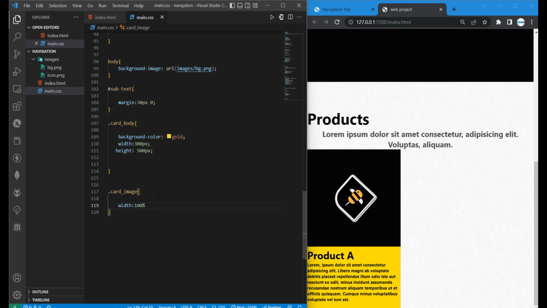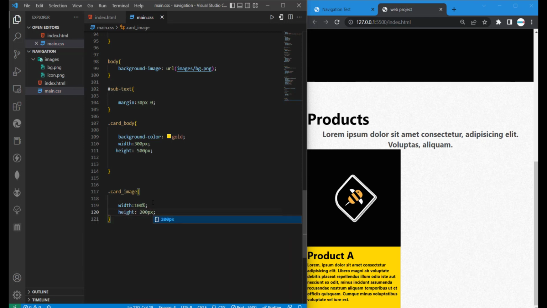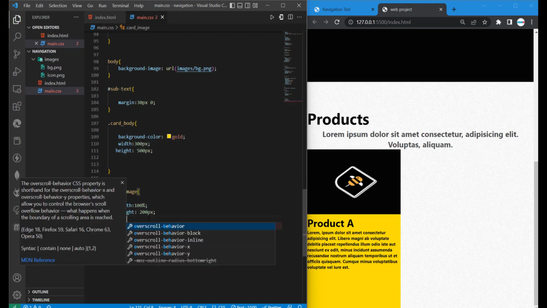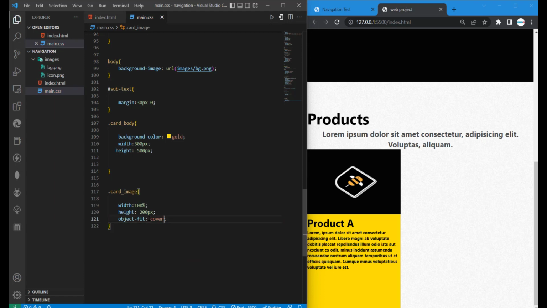You can see we have it now. Then I'll give it a height of 200 px. You can see it looks stretched, so I'm going to use object-fit set to cover. Okay, so we want it this way.